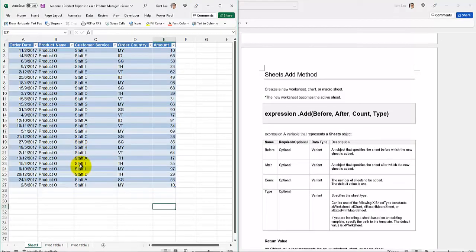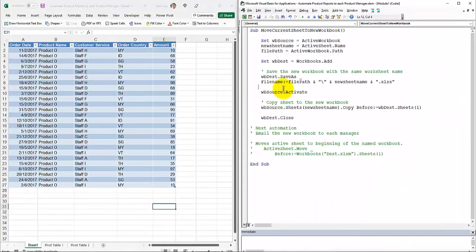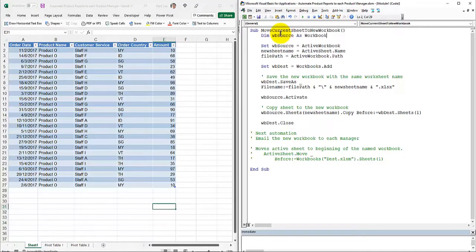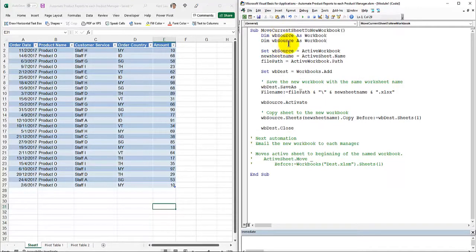Okay, now the solution is right here. This is the code. Basically we need to set the current workbook as a workbook. It's good that you declare it as an object variable. You can also declare another as the destination.